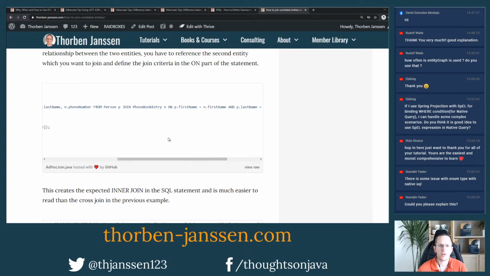Okay, so there you could do something like this: join person P with phone book entry N on P.firstname equals N.firstname, and the last name has to be equal. So there we have an on clause in our join. JPQL, as it's defined by the JPA standard, doesn't support that, and because of that, the criteria API doesn't support that either. The only thing you can do there is to use a cross join.